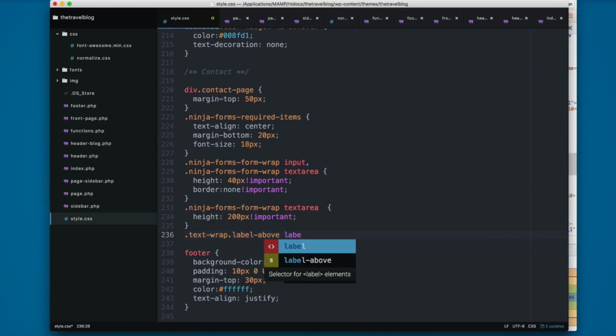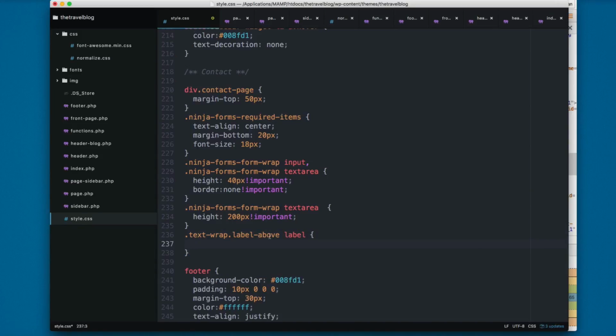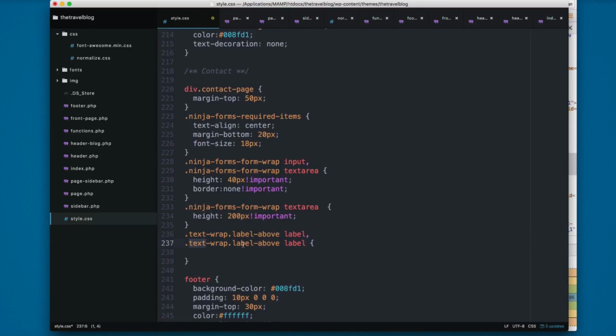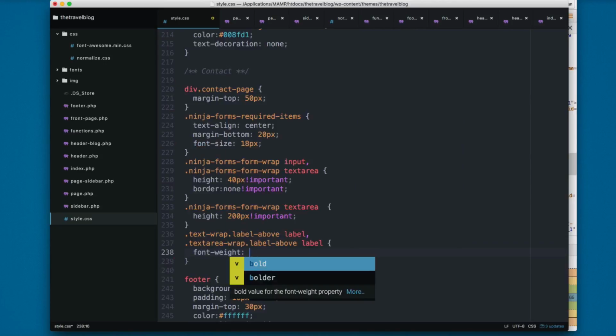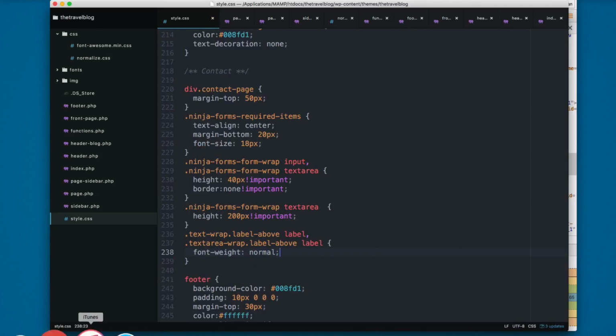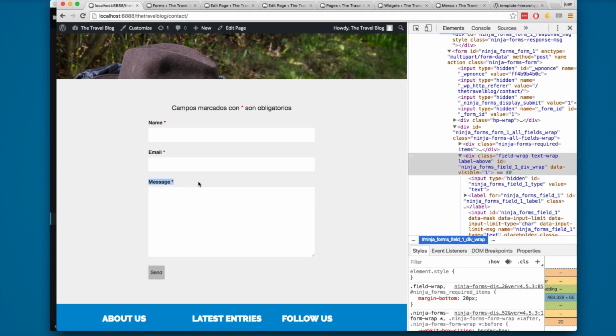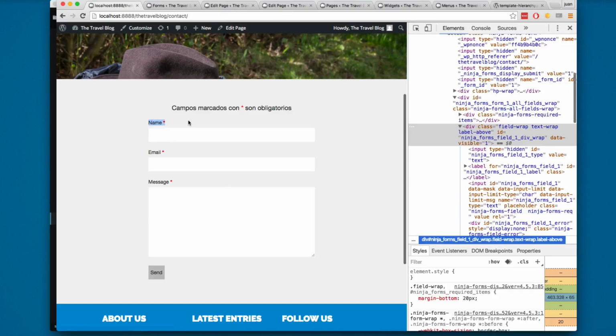Then we target the label. And I'm gonna copy another comma here, copy this, and paste right here. And instead of having the text, I'm gonna change to textarea wrap, label above, label. And I'm gonna change the font weight back to normal, because you can see here we have this in bold, and I want this to be normal.